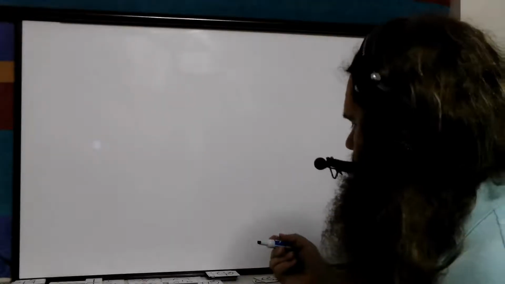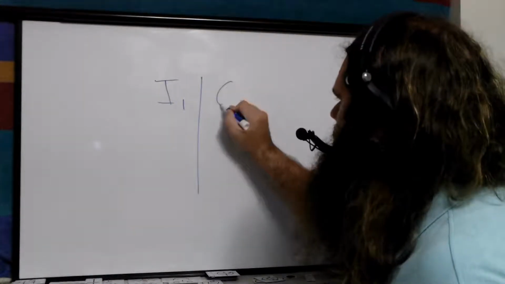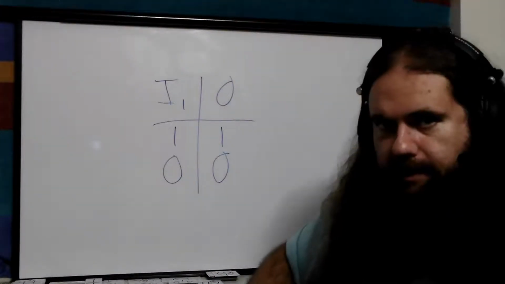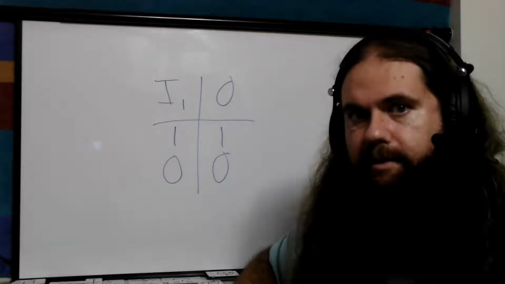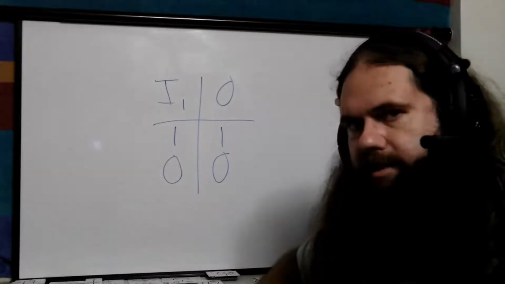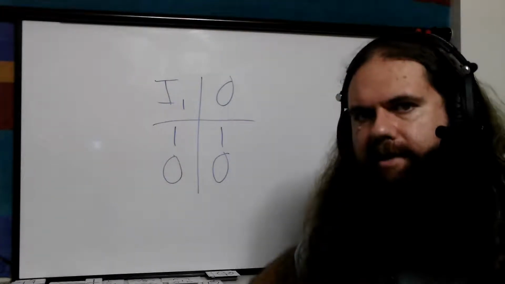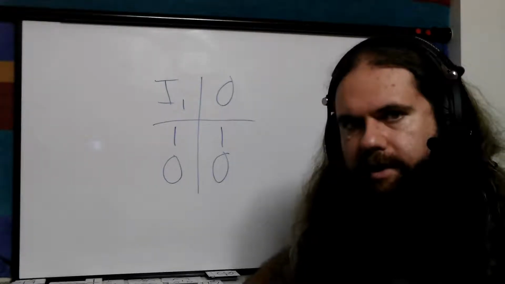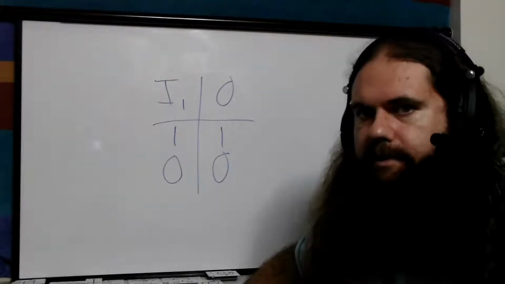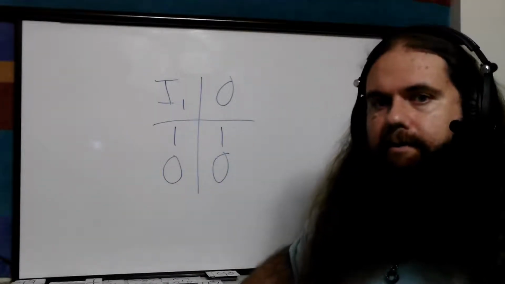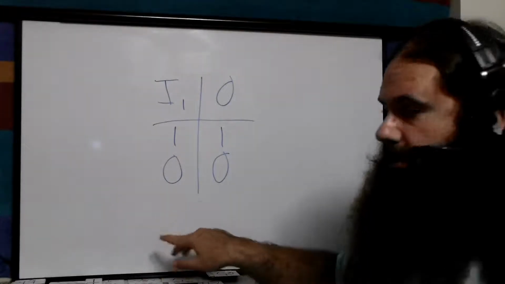So let's have a slightly different truth table. The input, then the output. Input can be 1 or 0. The output is 1 and 0. No change. This is not strictly a logic gate. There's no logic here. Nothing's happening. It's a no operation. But this is something called a buffer, which is a useful concept. It's basically used in an anti-backflow way to make sure that a later part of the circuit and an earlier part of the circuit don't interact voltage-wise. We'll get into this topic later when we actually have to use it. Right now, I just wanted to point out it exists and show it in truth table form. So that's it for the one input operations.